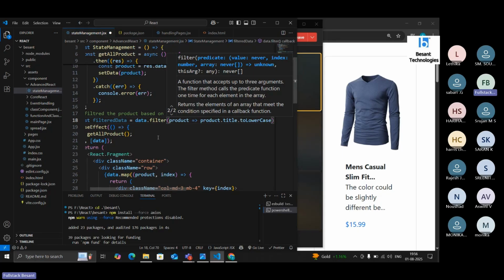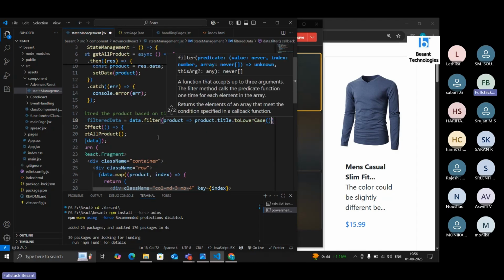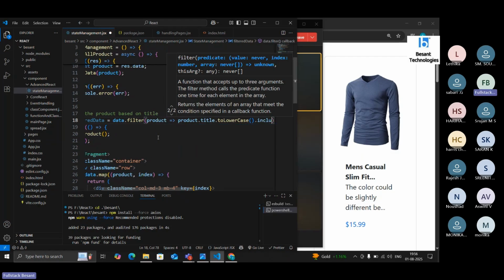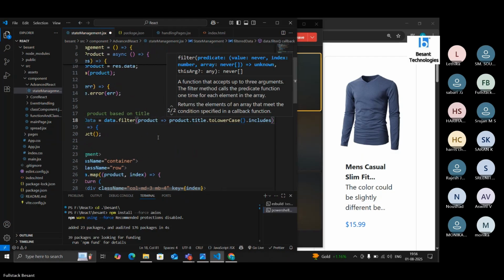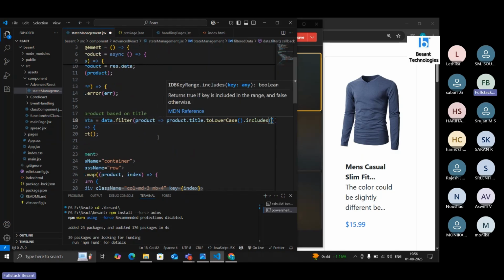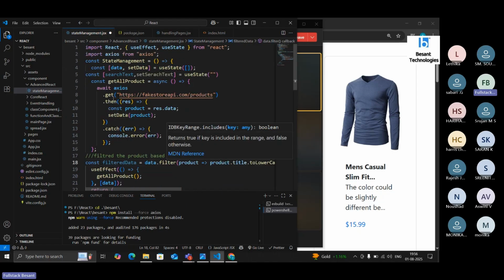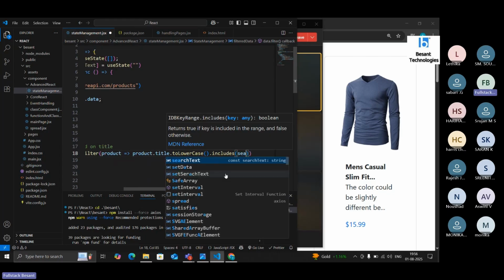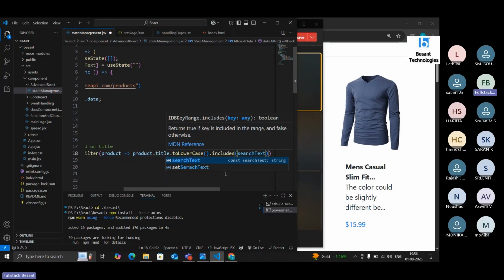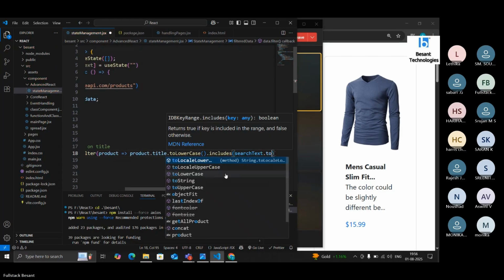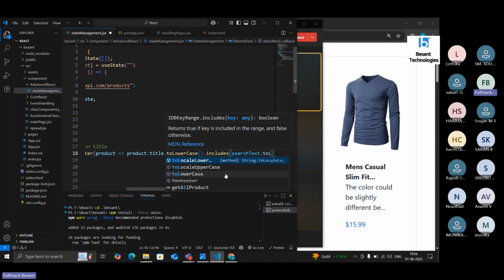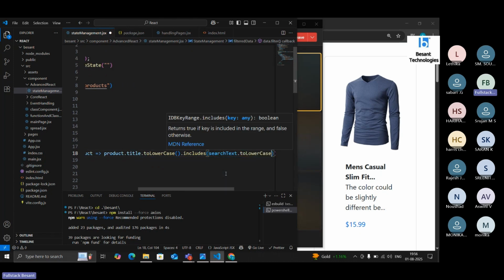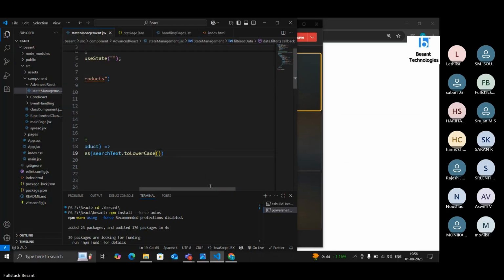Then I add .includes, and I have to include the search text that I declared here, searchText.toLowerCase().